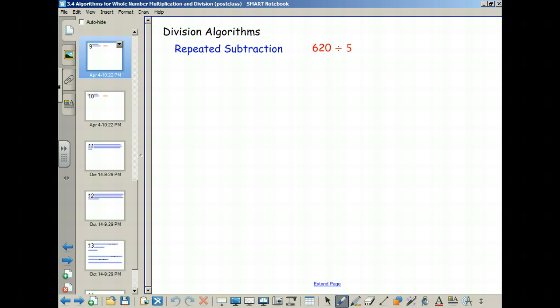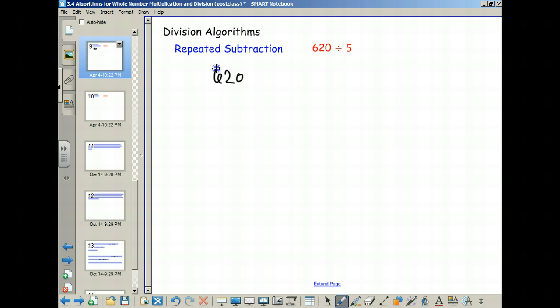And depending on what you're dividing, it can be very quick or it can be really long. It just depends on the numbers that you're working with. The benefit to repeated subtraction, it is a benefit, but in a bad way. The benefit is you don't really have to know your multiplication tables to do repeated subtraction. And in order to do our standard algorithm, you need to know your multiplication tables, right? Because you have to look at this and say, how many times does 5 go into 6? How many times does 5 go into 12? You actually have to know some of your multiplication tables to do that, right? Well, with repeated subtraction, you actually don't. So let me show you what repeated subtraction looks like.